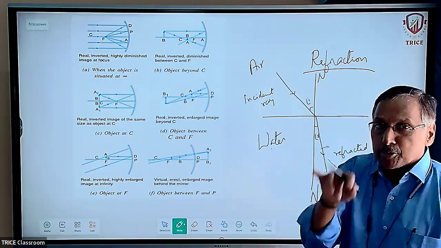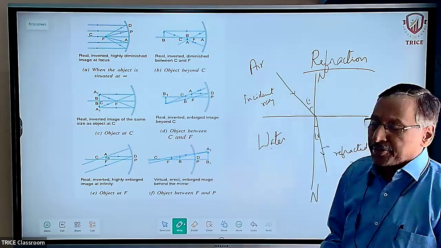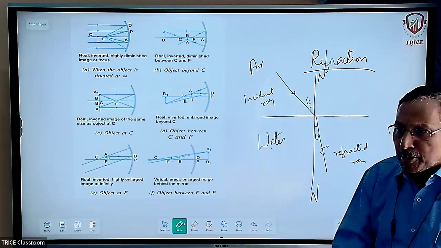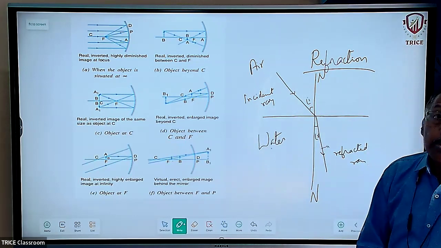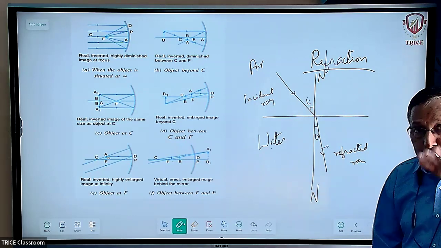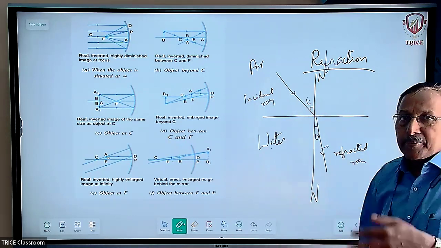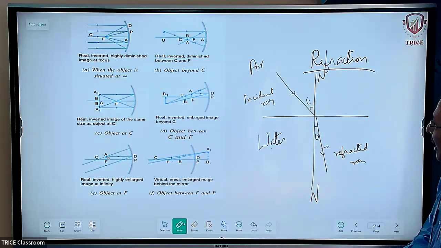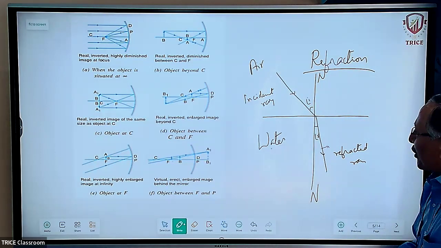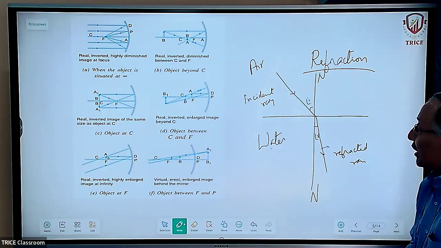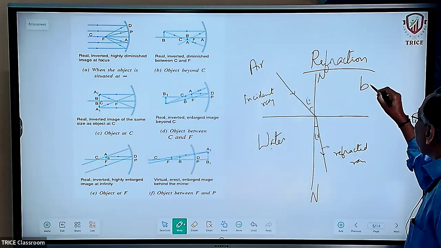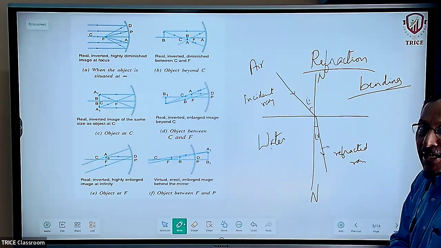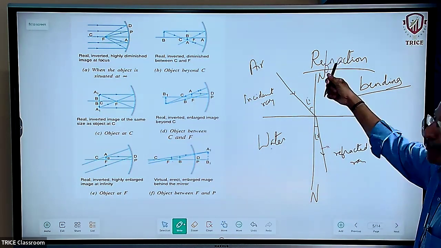When you get down into the water, same thing happens in rivers also, right? But when you get down into the well or the river, your feet will not touch the base because the water will be very deep. But for you, it appears to be raised. This is what we call refraction. So when a light ray travels from one medium to another medium, it undergoes bending. This bending of light ray is called refraction.